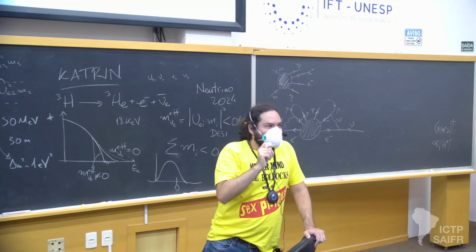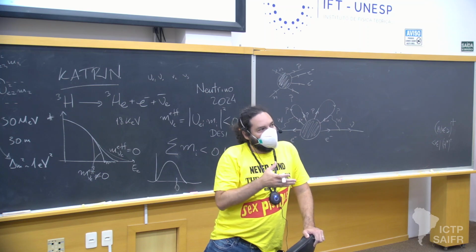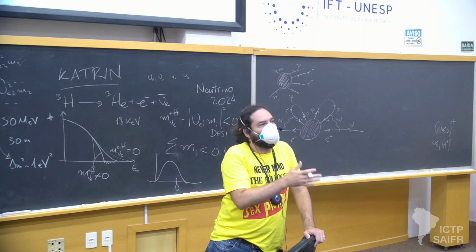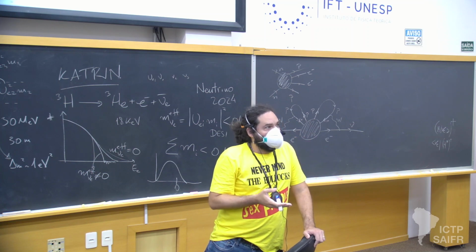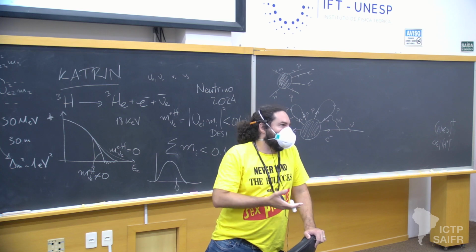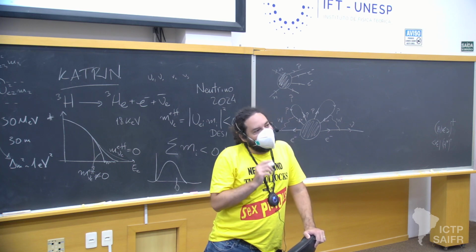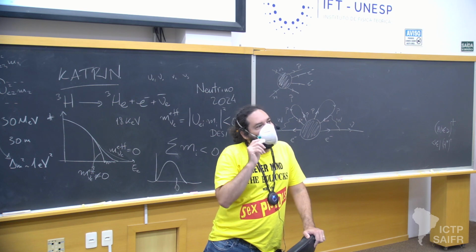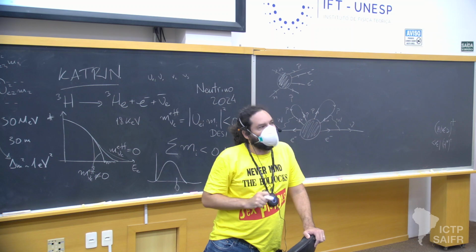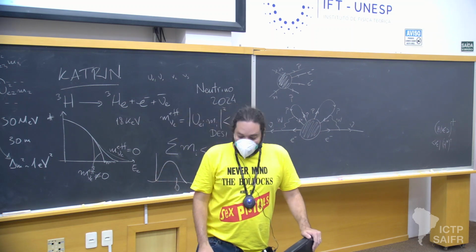Fleshing out these regions was not trivial. There was one experiment, which I think is right, that was key to flesh out this region, which was KamLAND. But you could have imagined that KamLAND could have found something else. If I remember correctly, KamLAND was built to rule out what they call the large mixing angle solution of the solar neutrino problem. And they ended up discovering it. But it is a great question.